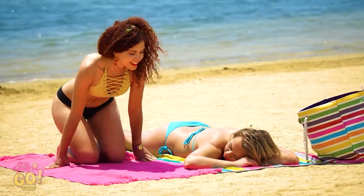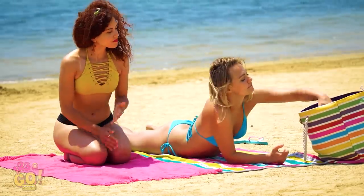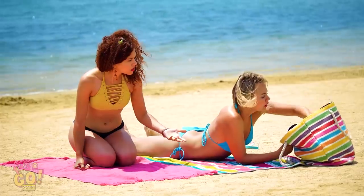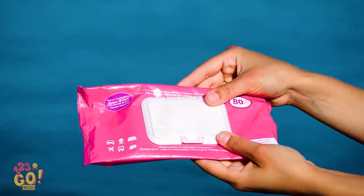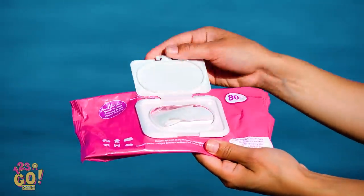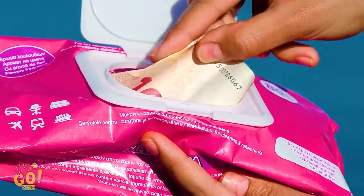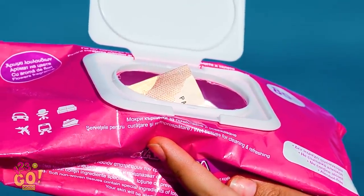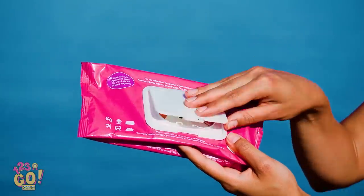That water was fabulous! I feel so much better! Can I have my stuff back now? I just stuck them in my bag. Where did it all go? Don't tell me you lost my phone and keys! To prevent theft, try sticking your stuff in unsuspecting items, like this wet wipe dispenser. Take the wet wipes out and stick your keys in there. You could also put in money, and your phone should fit too. Close it up and no one will ever guess what's in there but you!